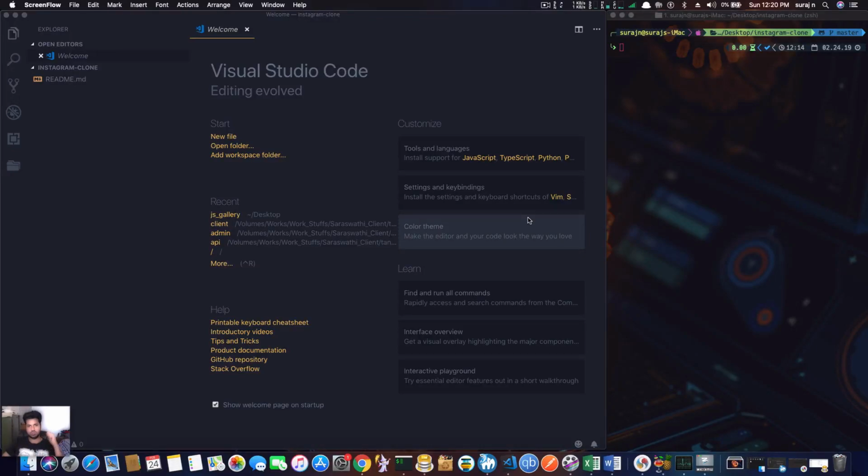I'm Suraj here. Today I will start a new series on creating an application. This application would be like Instagram. I plan to create an Instagram clone, but this app won't contain all the functionalities from Instagram. But I will try to include the core functionalities that are included in Instagram. So I think this will be a long tutorial series actually.